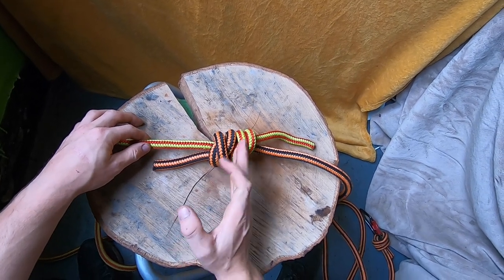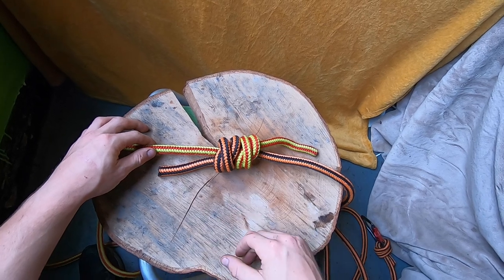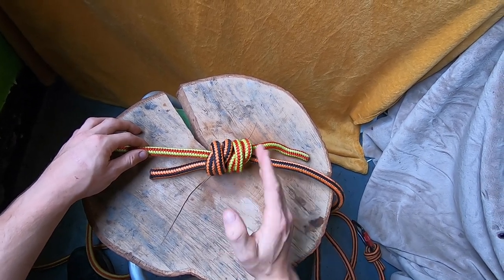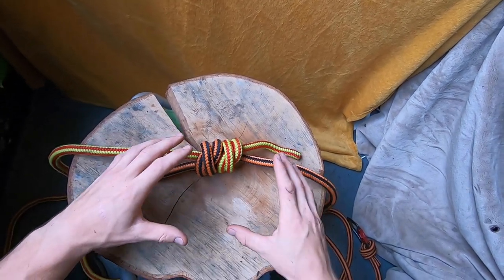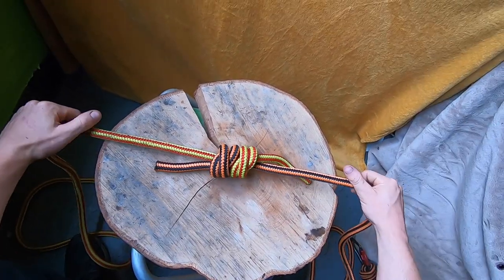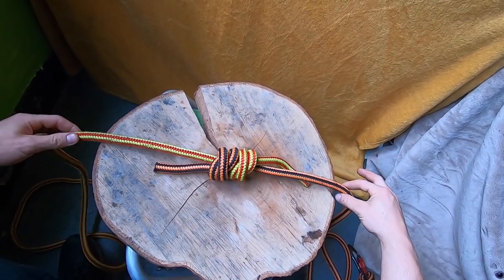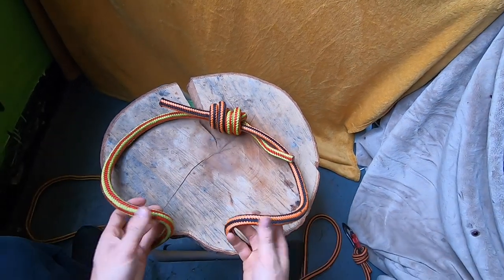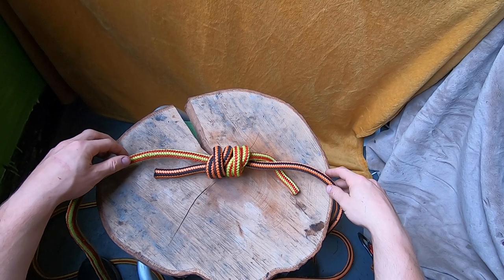Notice how the crisscross — the central bar — is slightly off to the left the way I've tied it, and the same for this one, slightly off to the left. It's okay if they're both slightly off to the right, but they've just got to be the same way on both knots. So that's how to tie two ropes together, whether you're connecting them or making an endless loop like so.